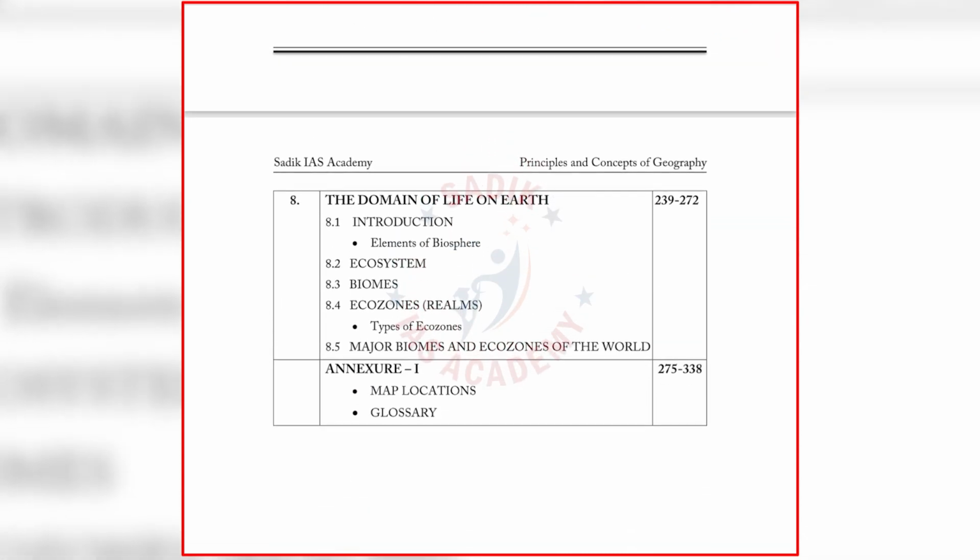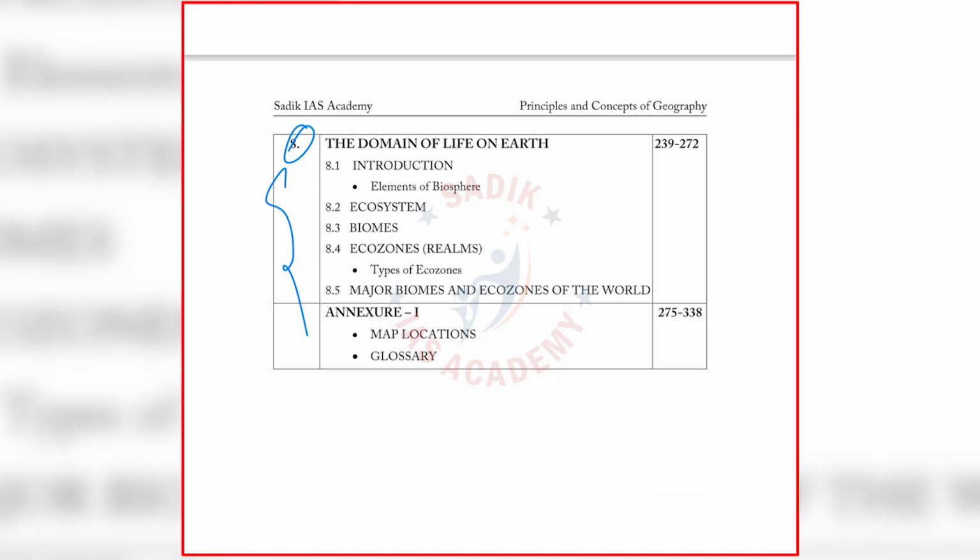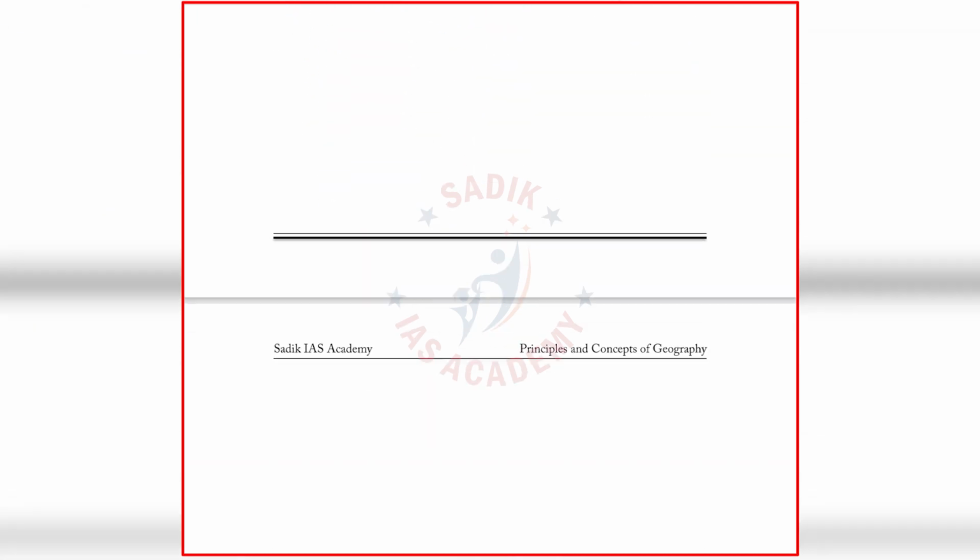Next, the basic elements about what we call the environment or the ecosystem. Now we all know that in the UPSC we have something called environment, and more questions are asked on it. The foundations are given in this unit, and other things we have added in this book, such as map location, which is very important. So I'll show that also.